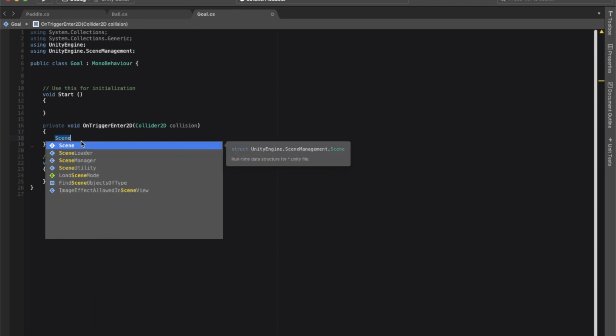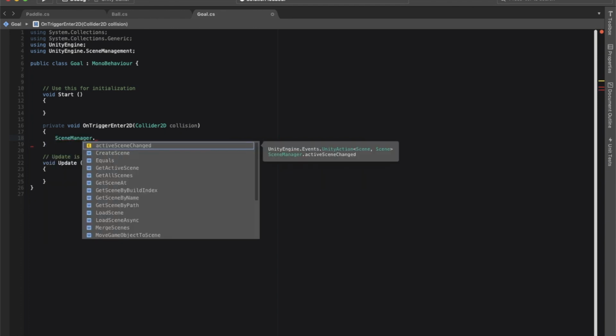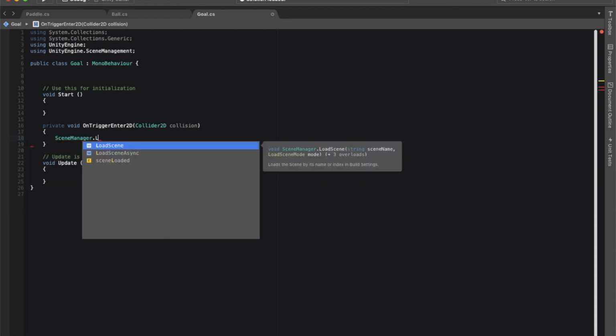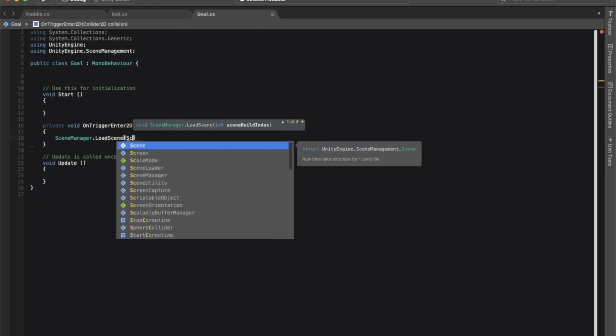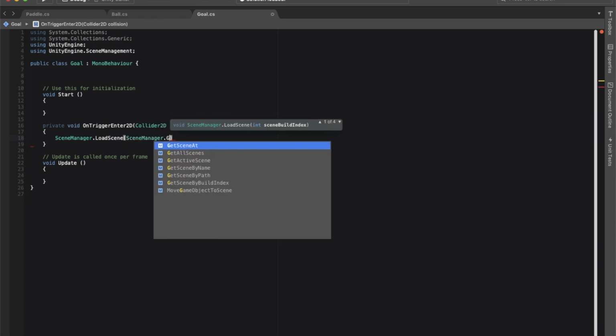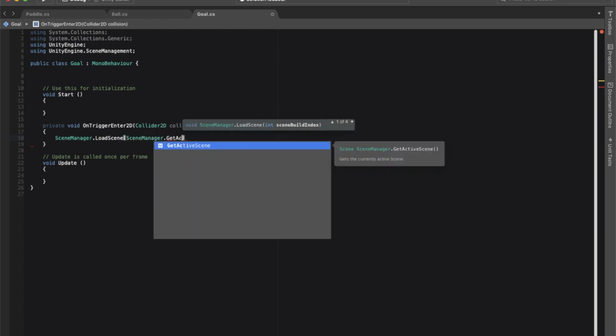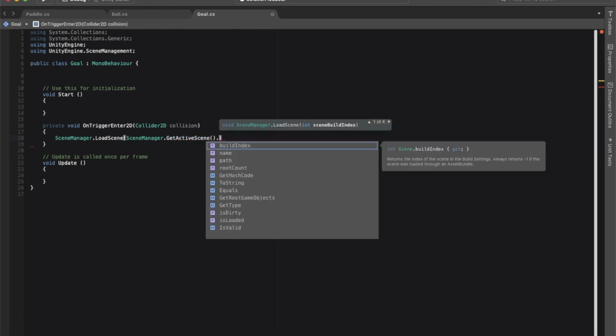And then we're going to use SceneManager, which we have from our scene management system, .LoadScene. And then SceneManager.GetActiveScene, because we need to know what scene we're currently on, which is a method, so it has an open and close parentheses.